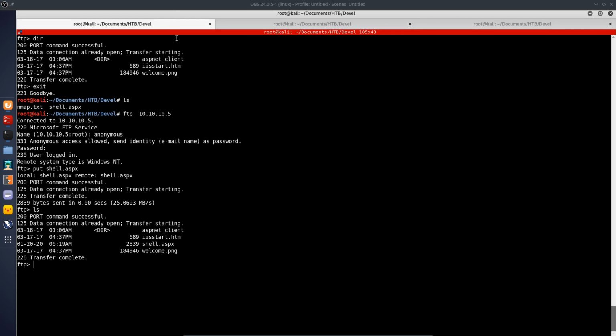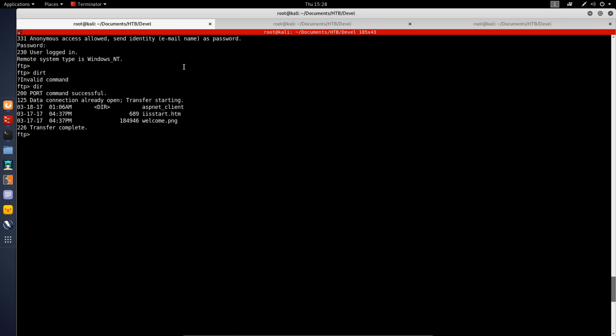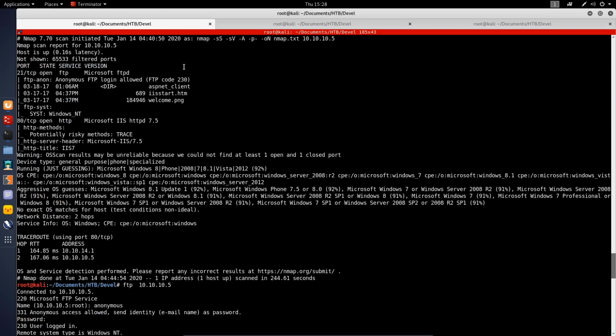A quick summary of what we just did. We were able to enumerate the services that we had running on this particular target, and we saw we had an FTP server that gave us access to the contents of the web server, through which we were able to upload a payload or a reverse shell. We uploaded an ASP.NET reverse shell, and we generated that through MSFvenom.